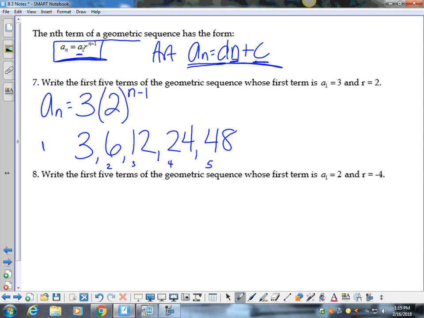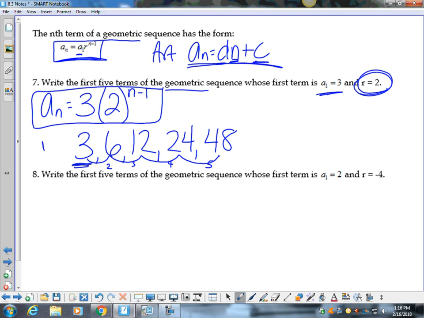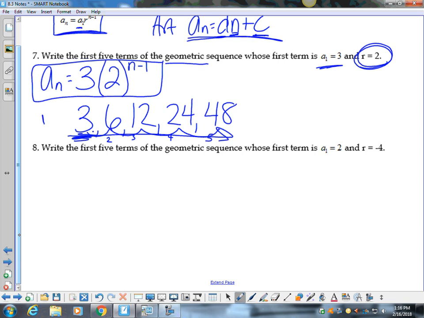Okay, now, let's notice something. I told you that your r was 2, and I told you what your first term was. If you know this is geometric, you can just plop down your first term and multiply by 2. But you need to know how these rules work for like 2 minutes from now. But for double checking it, that's totally fine. You get your first number, and then you know your r is 2, so just multiply by 2 each time. Totally fine.